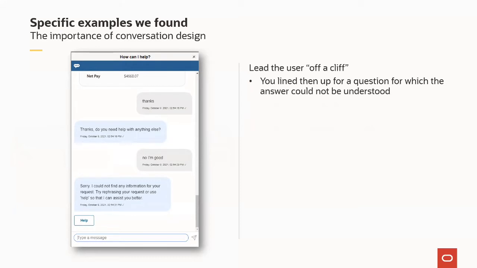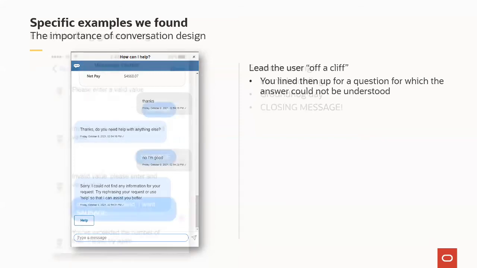Here's another example. Leading the user off a cliff. Do you need help with anything else? No, I'm fine. Sorry, didn't understand that. It didn't understand the user saying no. It was only waiting for the user to ask another action, which I didn't, and it failed. So again, be careful what you lead the user to. And we used to actually, in the early days of Arty, notice this, where we'd implied a question in one of our answers, and that led the user to say things like no thanks, and we weren't prepared for no at that point.